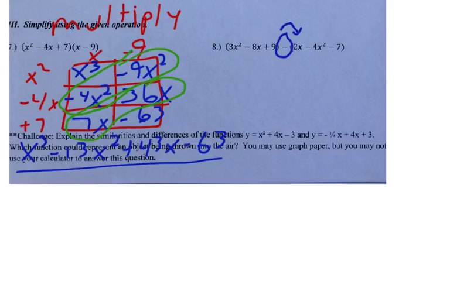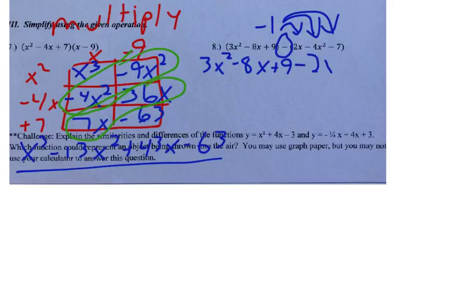So I'm going to distribute that minus sign to all 3 terms over here. Really, I'm just multiplying them by negative 1. So I'm going to bring down the first set. So it's 3x squared minus 8x plus 9. I don't do anything to those, but I'm going to negate all 3 terms on the right. So if they're positive, I'm going to make them negative, like that 2x is positive, so that becomes minus 2x. The negative 4x squared is negative, so if I multiply it by negative 1, that makes it positive 4x squared, and a negative 1 times negative 7 is a plus 7.